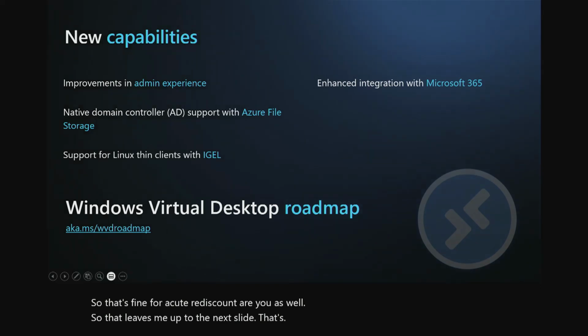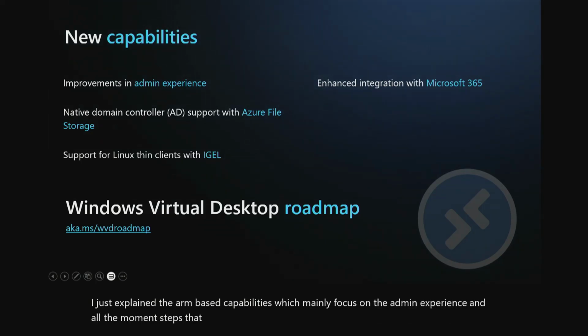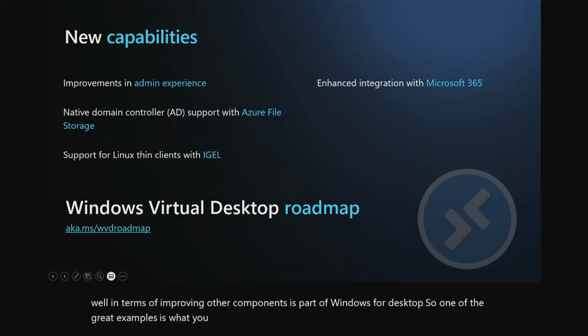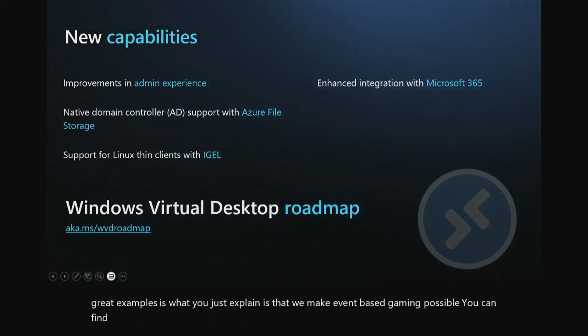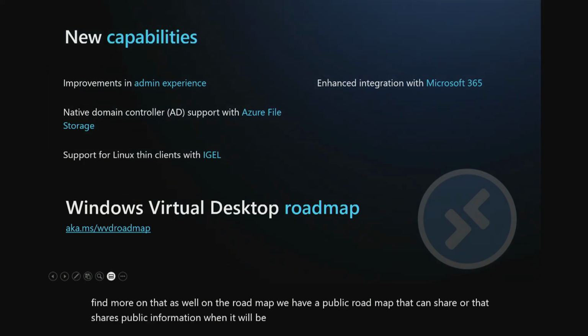Right. That leads me to the next slide. I just explained the ARM-based capabilities, which are mainly focused on the admin experience and all the enrollment steps. But we also made other great enhancements to other components of Windows Virtual Desktop. One great example is what you just explained: we are making event-based scaling possible. You can find more on that on the roadmap. We have a public roadmap that shares public information on when it will be available. It's in this slide deck as well.